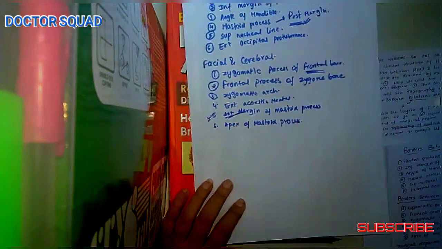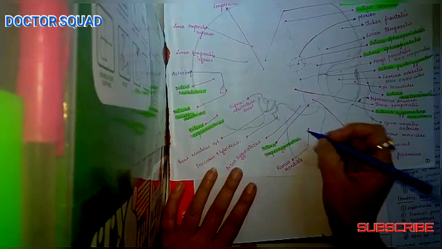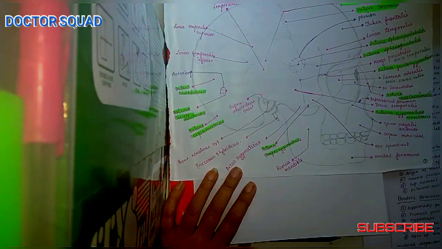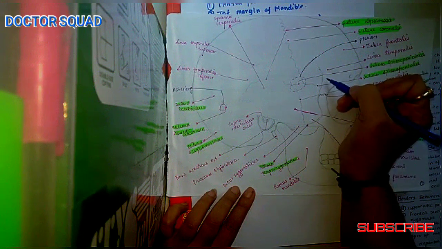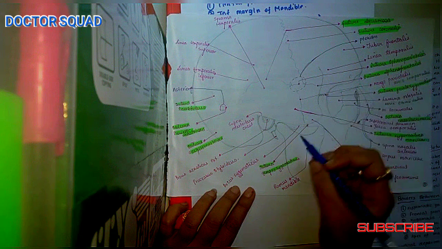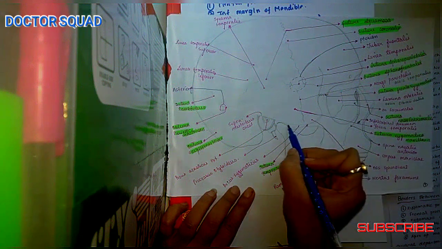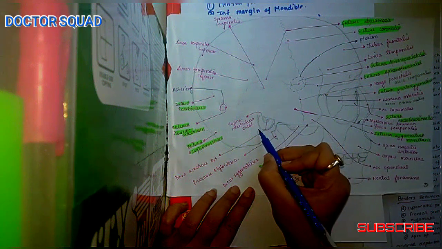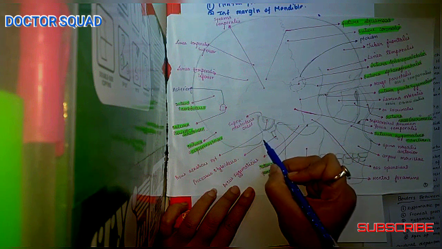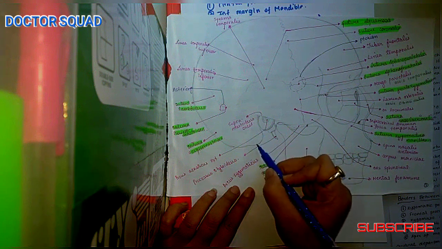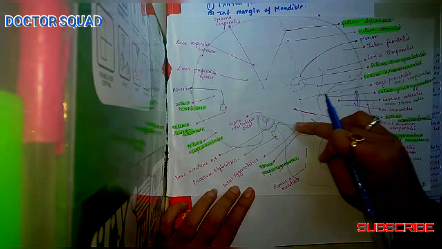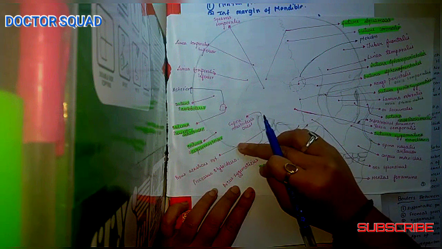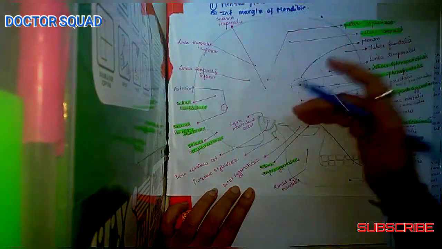Okay, here look, it starts from the frontal process of zygomatic bone. Here we have the zygomatic process of frontal bone, then the zygomatic arch, the external acoustic meatus, and the anterior margin of mastoid process. Here we have the mastoid process, to the apex of the mastoid process, till here. From this inferior margin of the cerebral part, it divides the skull from the facial part, right?